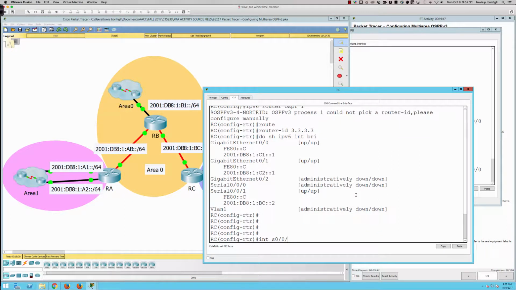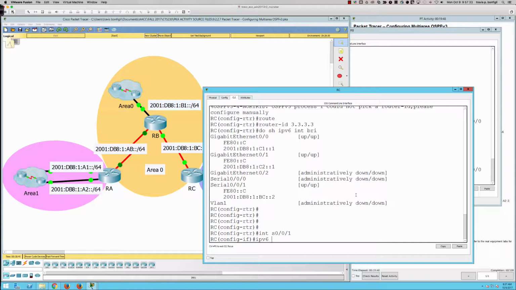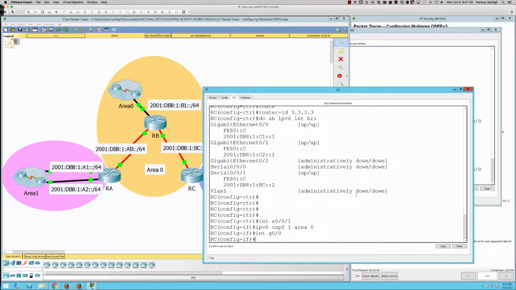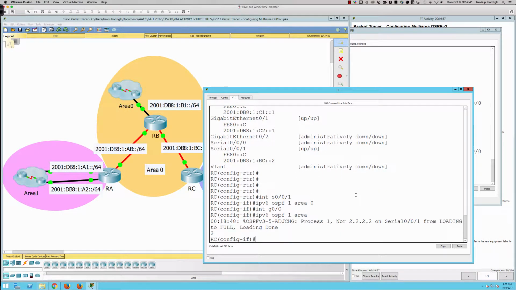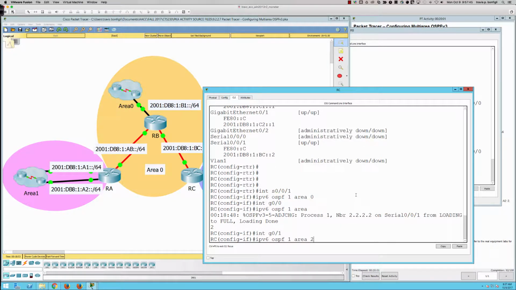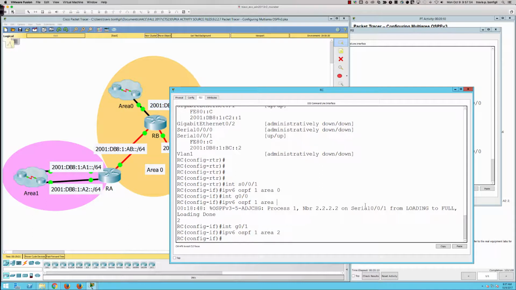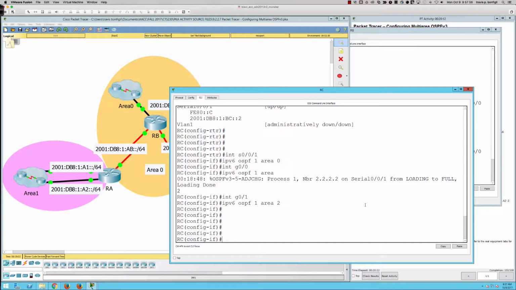So we'll start with serial 0/0/1 because we know that this is going to be IPv6 OSPF 1 area 0. Then gig 0/0 is going to be area 2, and gig 0/1 is going to be area 2 as well. So we should see the adjacencies form with the cloud routers.